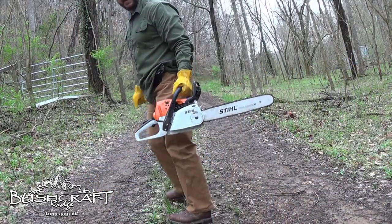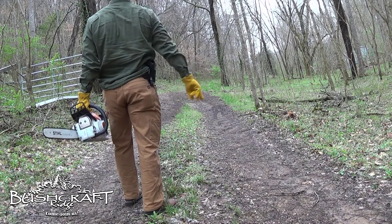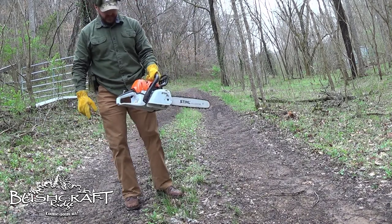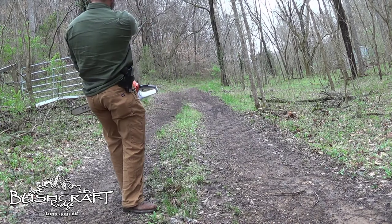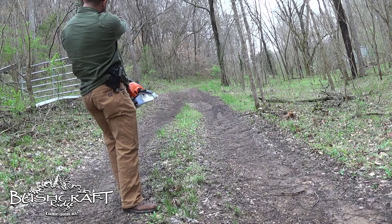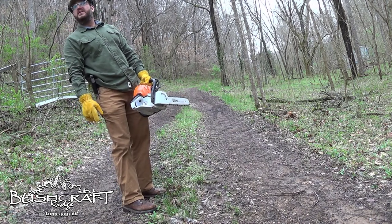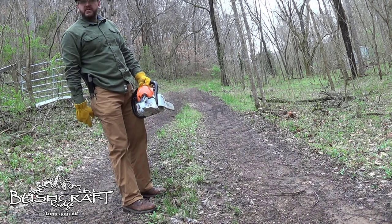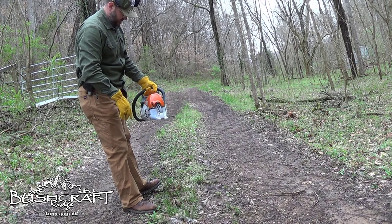Got the chainsaw out again. Got some small trees that really I could chop down, but I want to get some more use out of the chainsaw. Practice some more. Just gonna widen the easement a little bit. Those two small trees right there, and this smaller tree right there. There might be another one up here. We'll just have to wait and see.